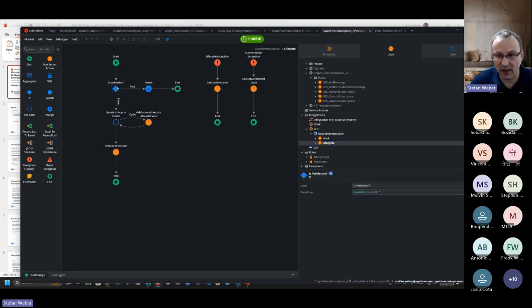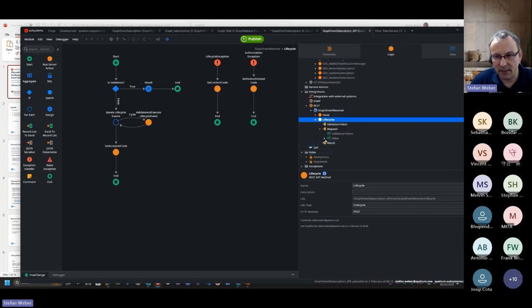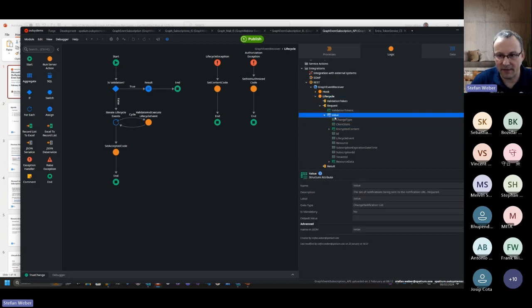Same situation: you get a validation token, and then you return the validation token. Then that lifecycle endpoint is activated. The request is pretty much similar to what you get when you consume a resource event. So you get one or more lifecycle events.